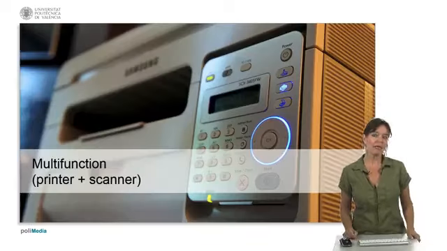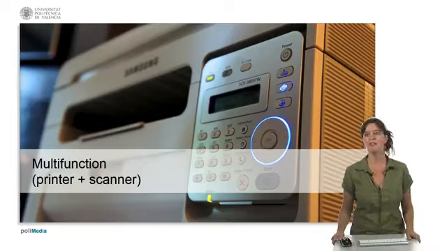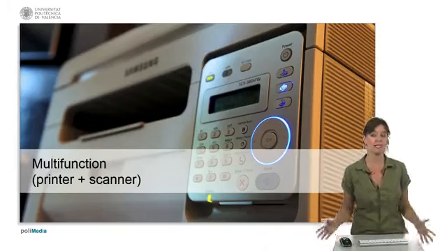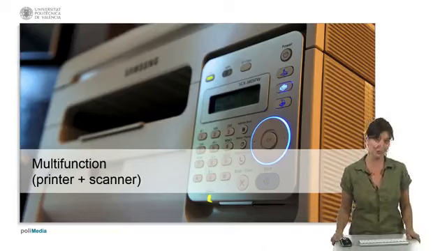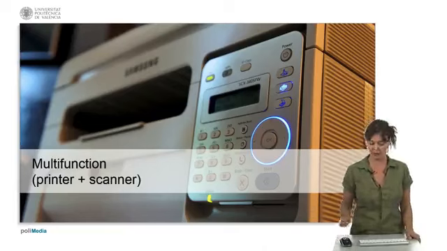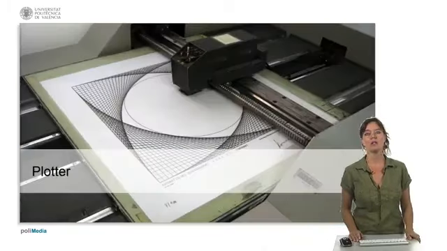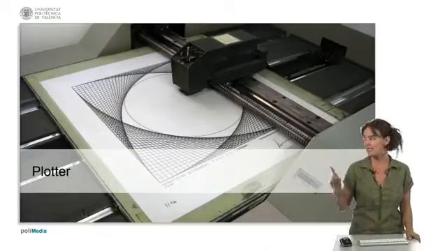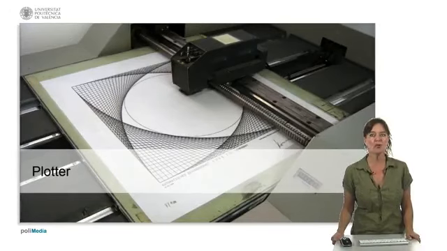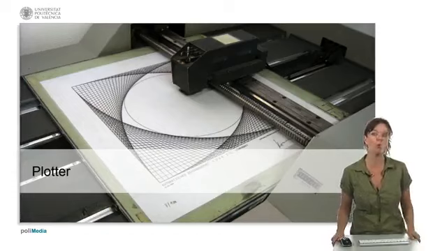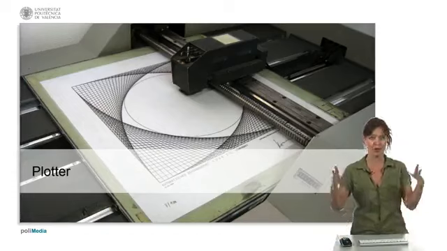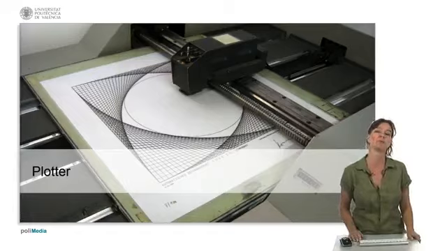Then nowadays it's very common to find multifunctional devices that integrate a printer and a scanner as an external device to your computer. And this is very handy because it can save space on your desktop and possibly also save some money for those who need both devices in one. Then for large dimension printing we use plotters, and these use a nib pen-based system that we can see here on the slide to print blueprints or posters, for example, up to A0 size, so big poster printing.